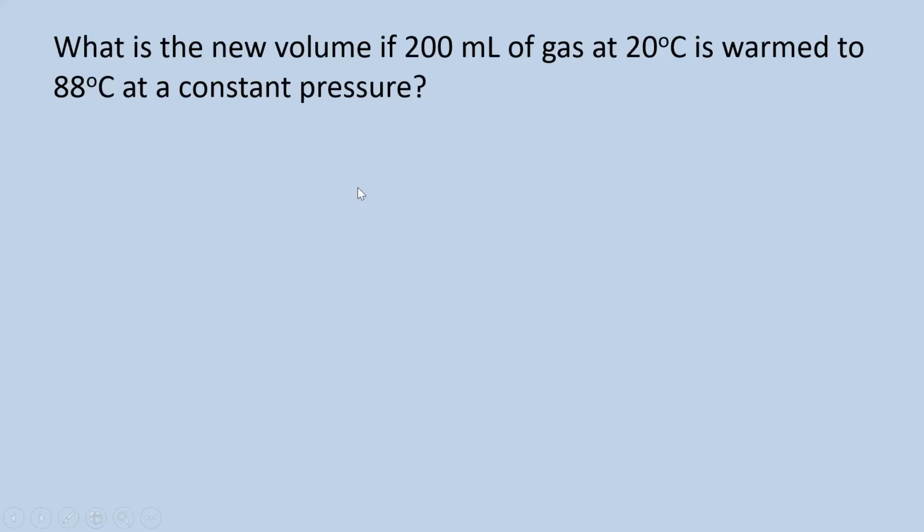Before we get too far here, I will draw your attention to this formula. This is the formula that we end up using to relate Charles' law between volume and temperature, saying here that your volume at a given temperature is proportional to your volume at another temperature. So we're able to find out how volume changes if you change temperature, or what temperature change caused a change in volume. So I'd like to invite you to try mapping this out and see how far you get, and we're going to solve it together in a moment. But if you want to pause it and give it a go beforehand, that's extra awesome.